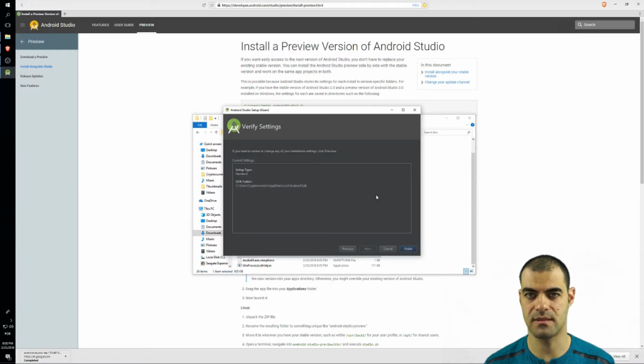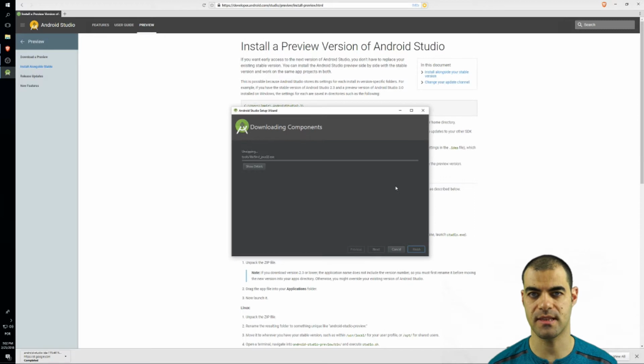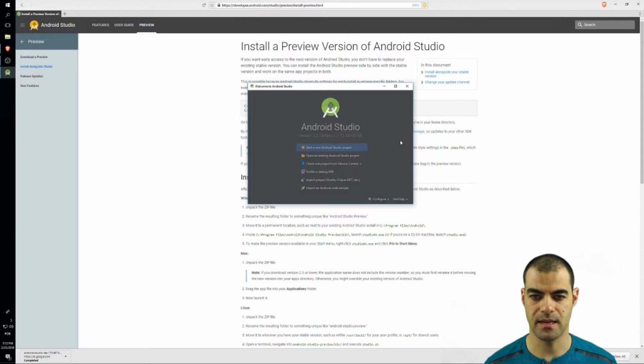And now it will just install the SDK. So now just let it download the SDK and install everything. And it will take probably quite a while. So let's continue after it's done. So as you can see, Android Studio is installed, Android Studio version 3.2 Canary 4. This is the development version. It changes very quickly. It might have some bugs, but for the purpose of what we want to achieve here, it should be totally fine.